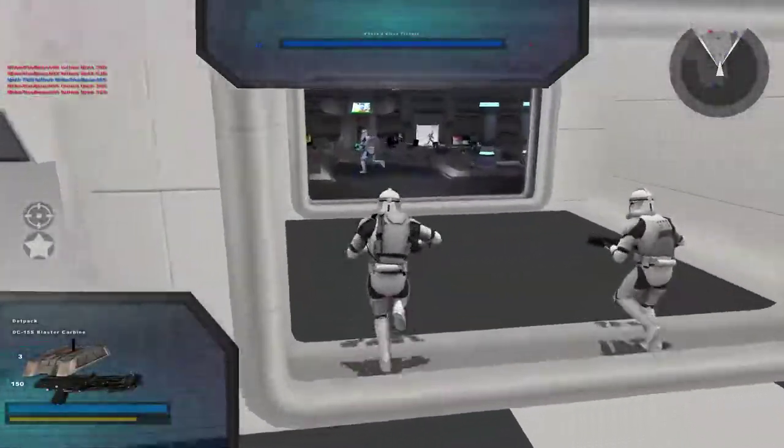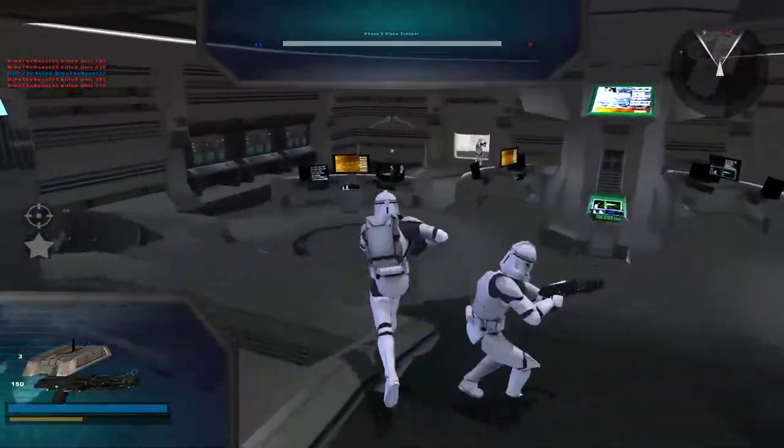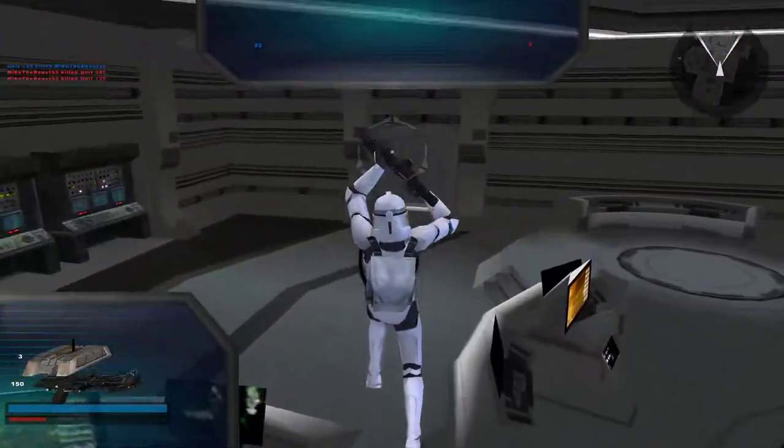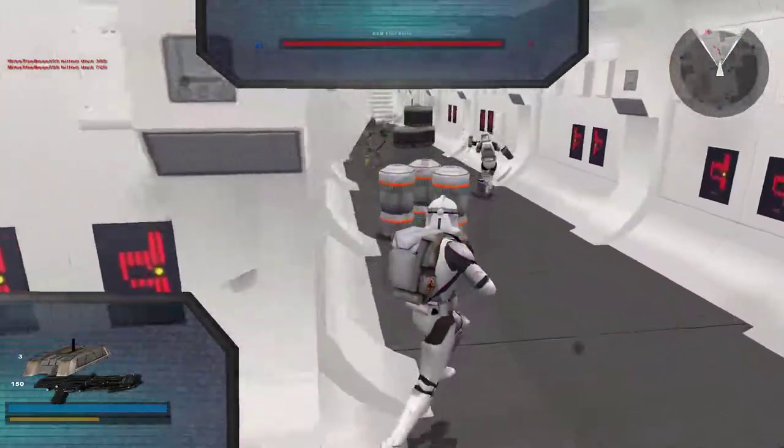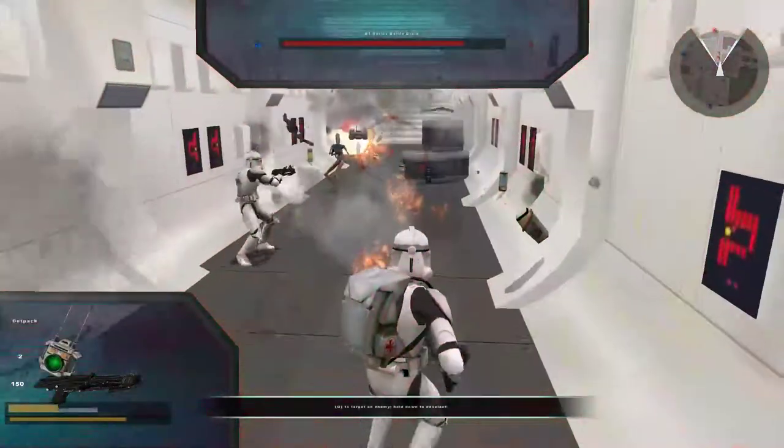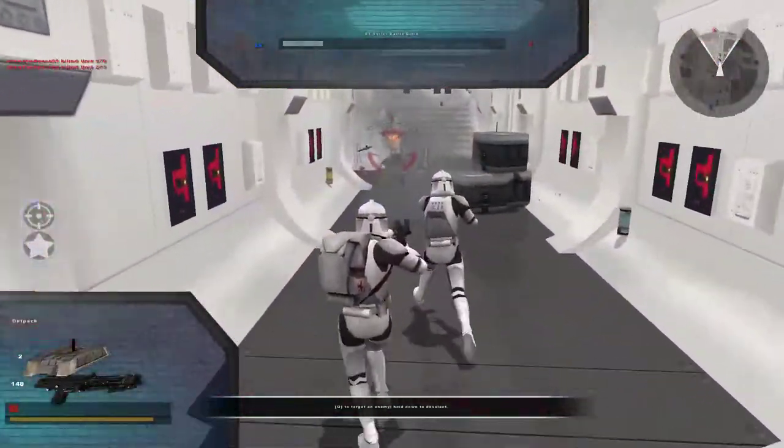Control of a command post. Hostile reinforcements are being depleted. A command post has been lost, but not the battle. The command post is under Republic control. Hostile reinforcements are being depleted. Nice shot.